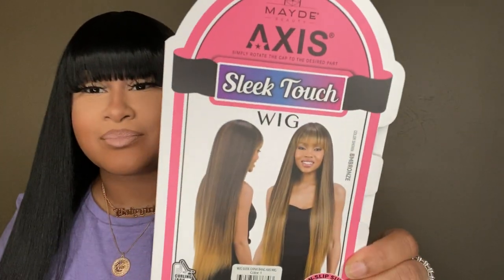Anyway, this is by Mayde Beauty Axis. It says simply rotate the cap to the desired part, which is not the case. It says the sleek touch. Wig, and that is true. I got this in the style of the Sleek China Bang, and this is what it looks like. They have it in the colors 1, 1B, 2, 530, 613, BH Honey, and BM Bronze. And of course, I have mine in the color 1.